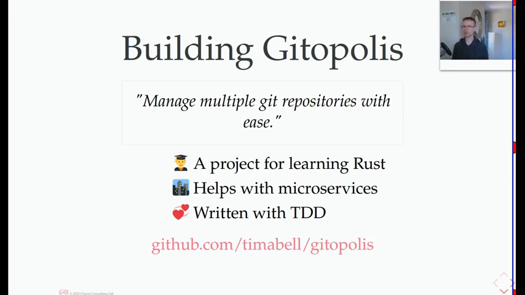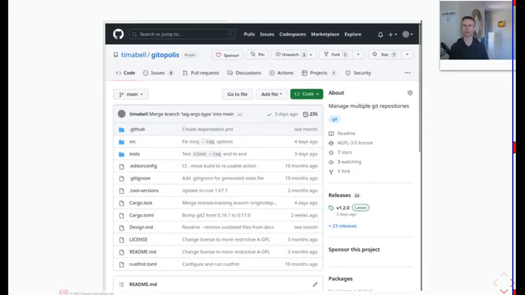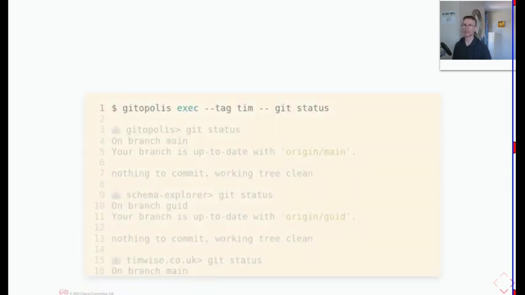So that's all cool. I'll just show you a little bit more of this project just to give you a bit of context. So this is it up on GitHub. It's already got releases. It works. You can download the binaries for Windows and Linux currently. I'm no Mac person, but you could always build it yourself if you really want it. And this is it in action.